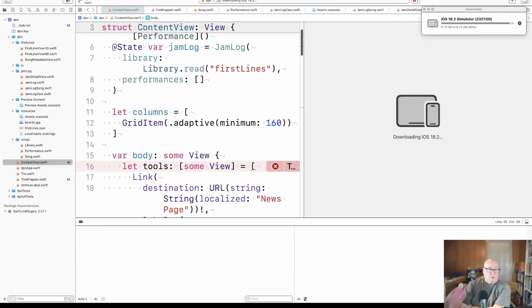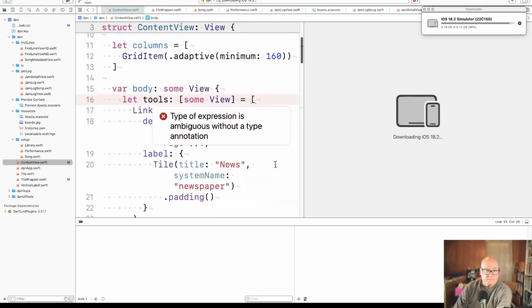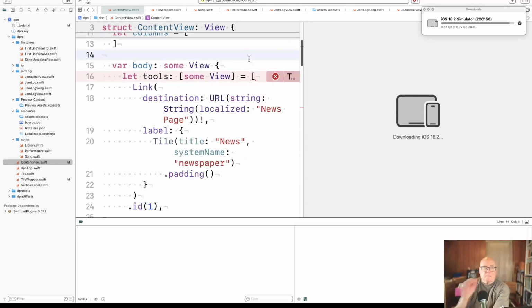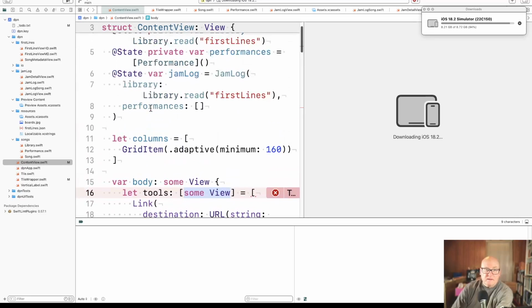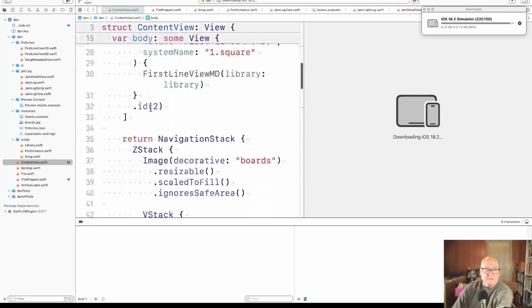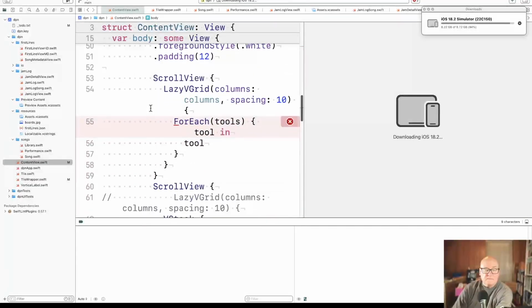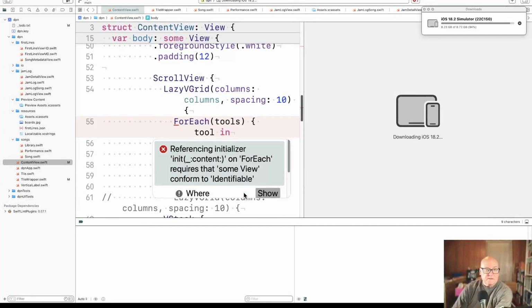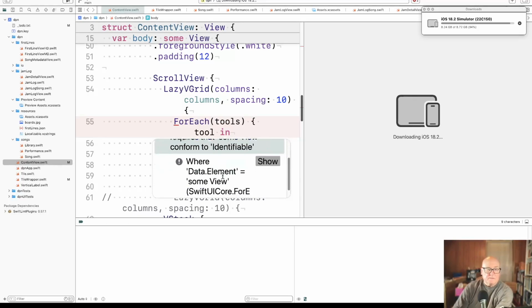No, that's not going to work, because they need to be identifiable for that. There needs to be an array of identifiable, so that's not going to fit. Right, this says some view conform to identifiable.